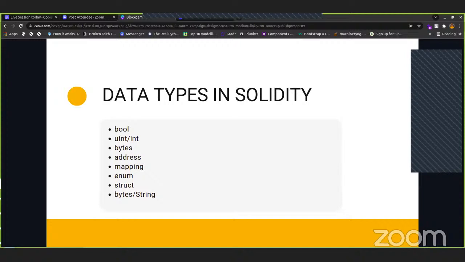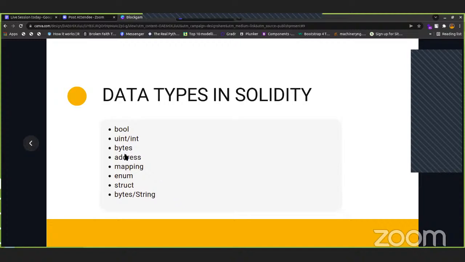The string data type is used for dynamic length of data, when you want to store character sets equal to or more than a byte. So that's when you use the string data type.